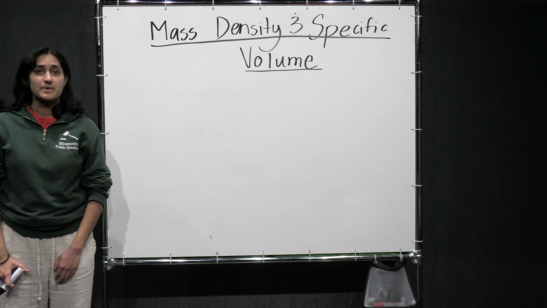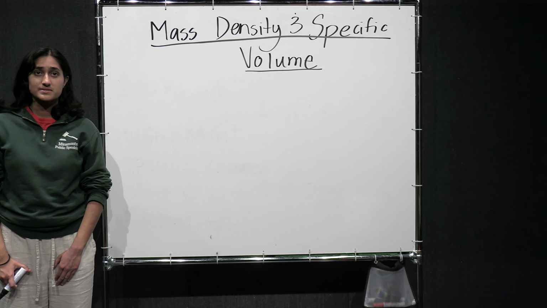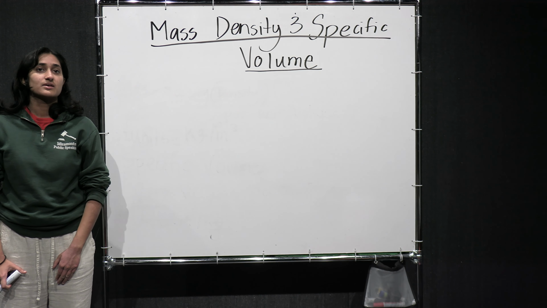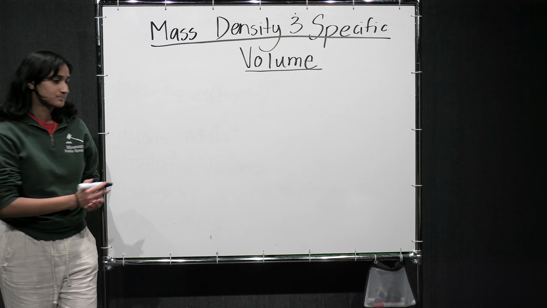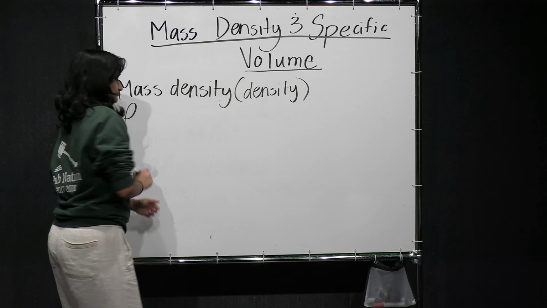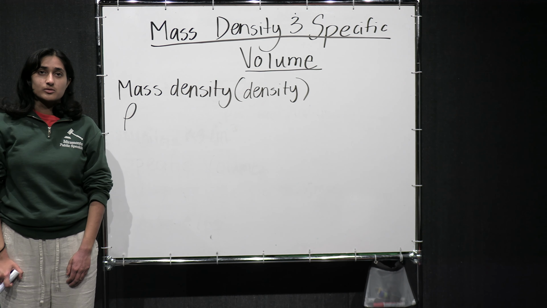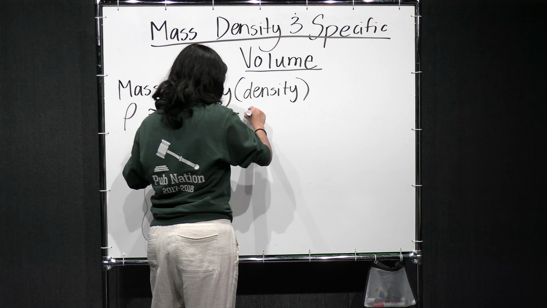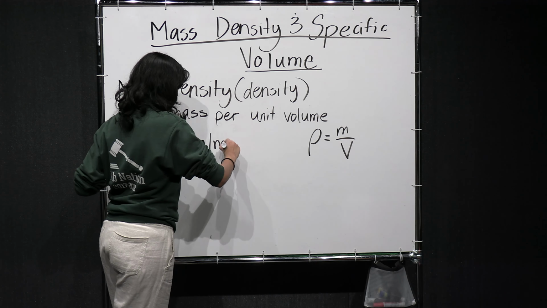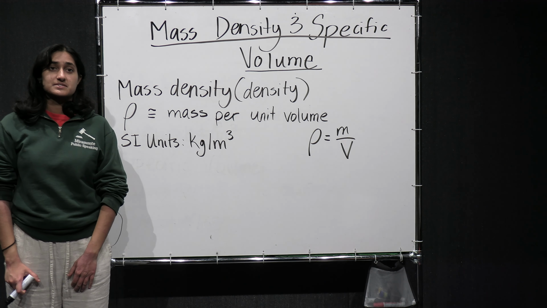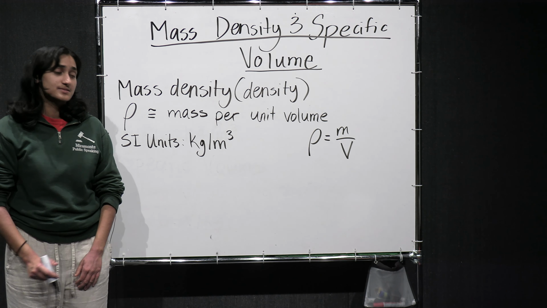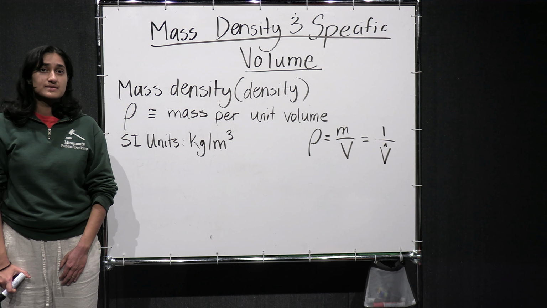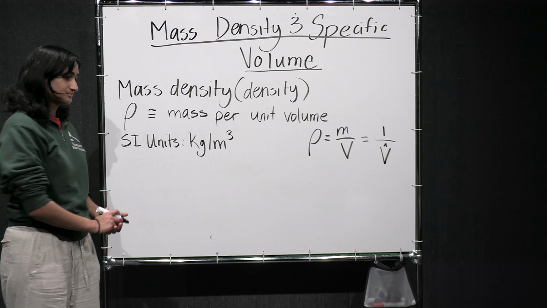This video discusses some of the basic process variables that are used in most chemical processes and found in many other engineering processes as well. The mass density is usually given the symbol ρ and is usually just called the density. The mass density is a measure of the mass per unit volume with SI units of kilograms per meter cubed. The reciprocal of the mass density is the specific volume, given the symbol V hat. The specific volume is the volume per unit mass with SI units of meters cubed per kilogram.